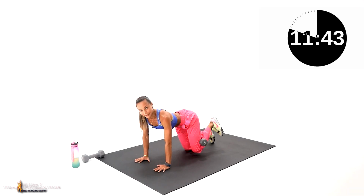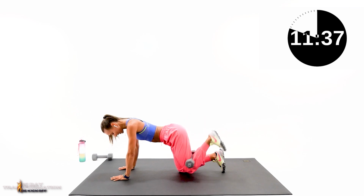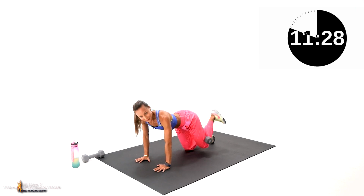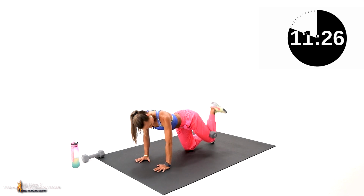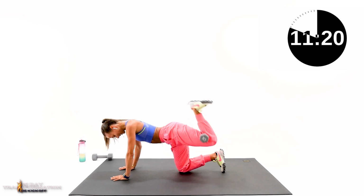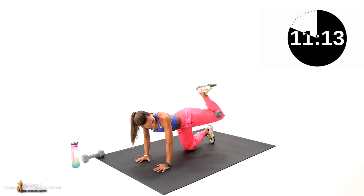I count, I will give you heads up when we're through. Flex your feet so the dumbbell is nice and soft, safe. Watch your back, guys. Your back nice and steady. All right, we have 8 to go. 1, 2, 3, guys. 4, 5, 6, 7, 8.